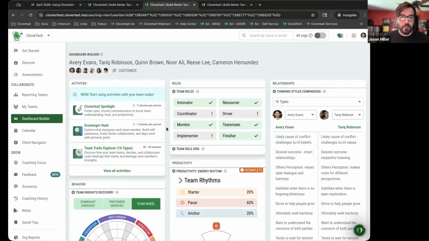The other thing that I will leave you with on this team dashboard is the workaround, if you do want to save this dashboard, is to save it as a bookmark. A save button is coming, but right now we would recommend just bookmarking this so that way you can reference it again in the future. So yeah, I'm going to keep us moving here.